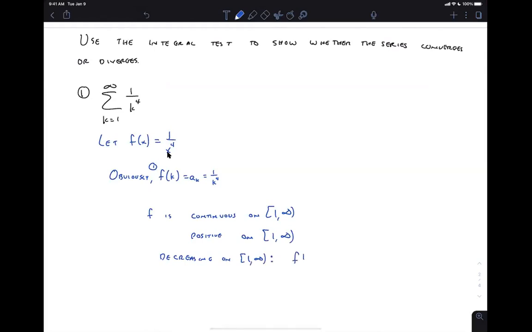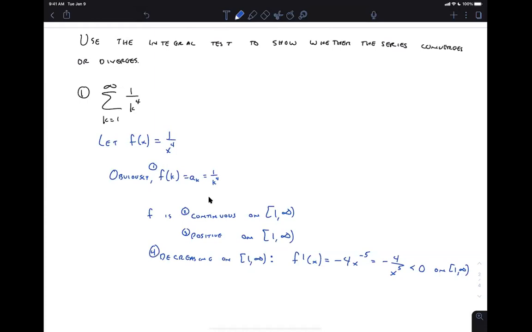You show that by showing that f prime of x is negative 4x to the negative 3, and prove that that's less than 0, which it is because you've got a negative number over a positive number on 1 to infinity. So the derivative is negative. I'm struggling: negative 4x to the negative 5, since negative 4 minus 1 is actually negative 5. Either way, the proof is correct, but it's negative 4 over x to the fifth. You've got a negative number over a positive number on 1 to infinity. So these are the four things you have to show before using the integral test.